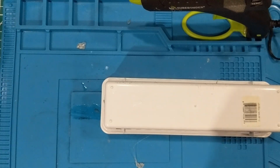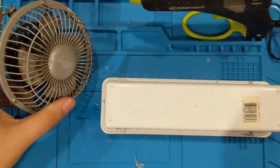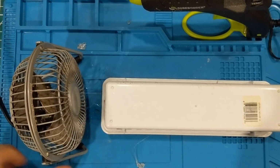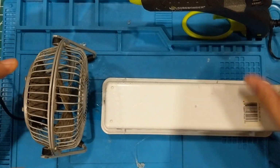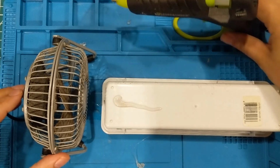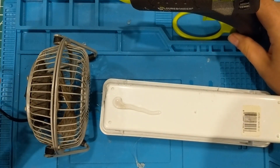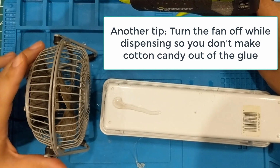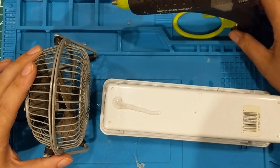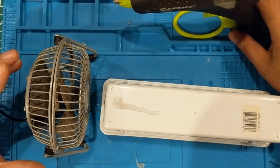The next thing has nothing to do with the glue gun itself, but I bought this little fan here for $1 at a yard sale, and it was dirty when I bought it, and it's still dirty. But I use this all the time, especially with that real high temperature Ryobi glue gun. It takes a while for the stuff to dry, so I will turn this fan on when it's plugged in and just blow air across it, and it dramatically speeds up the drying time. Maybe if you were doing some kind of high bond application, you wouldn't want to do that.